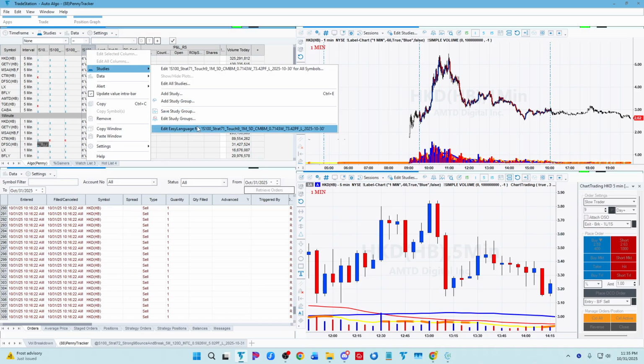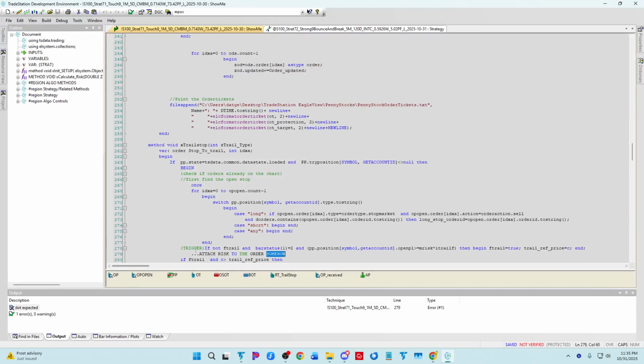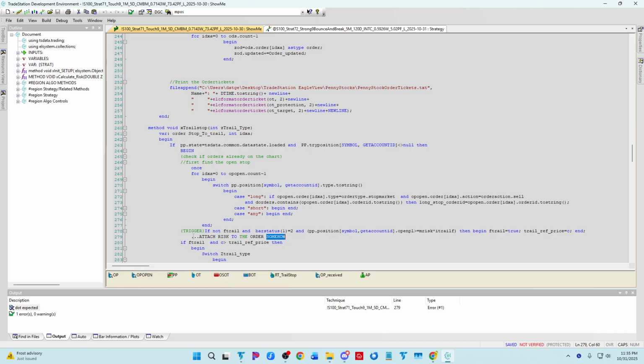It should be verified. Let me open it and verify it. Oh, it's fine. I just put myself a note in here so that it would be unverified, so that I would know that before I run it again, I need to work on this risk for trailing. So that's my way of keeping myself honest.